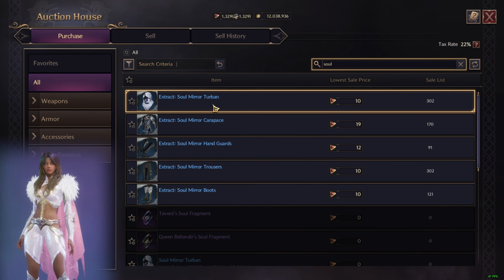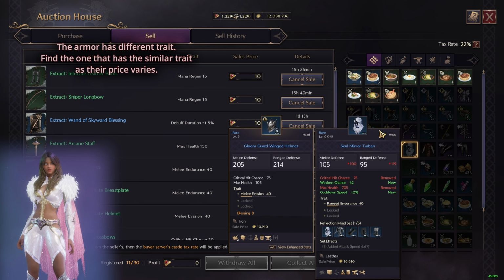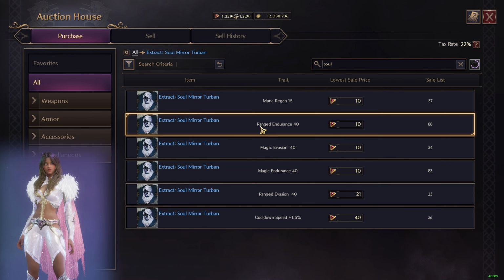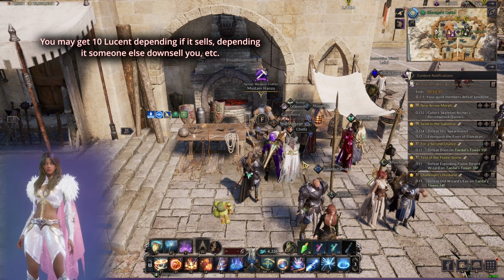See, this is the one you want. And what did I have again? It was range endurance. So basically, you want to see how much it's worth. If you extract the trait, you will get 10, which is not a lot, by the way, but it's better than nothing. So that's how much you can get. You're going to say, what about the lithograph?